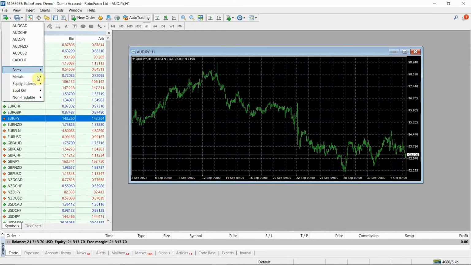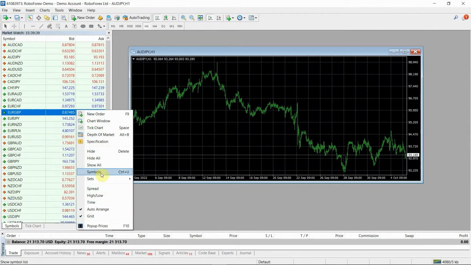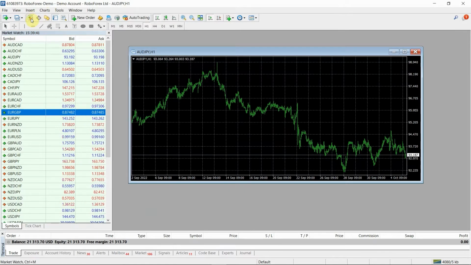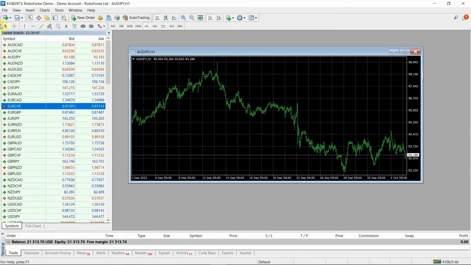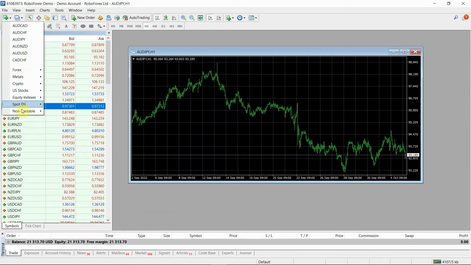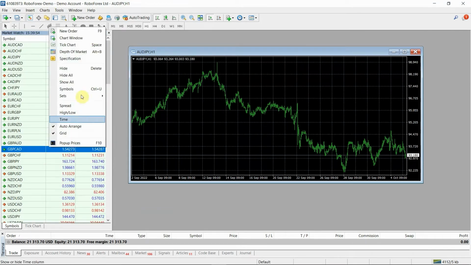But in case you do not have all your pairs showing up here, you have to once again come to the navigator window and then click on Show All. There you should have all your pairs showing up. See, now I have everything. In case you want to edit this, hide some and so on, simply come here and do the magic. So that's how that works.